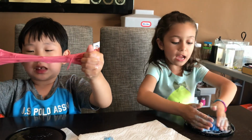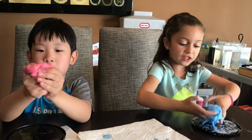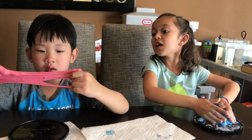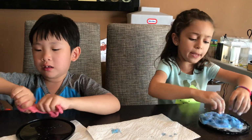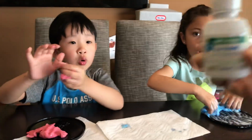Activate it. Sometimes in my videos, I add Clorox and water, it makes it look better. Like mine looks textured, like strawberries. I love that color. Oh, that could bounce. Really? You could actually bounce. I have an idea. Sometimes you can make putty and it actually bounces. I have the magic solution.